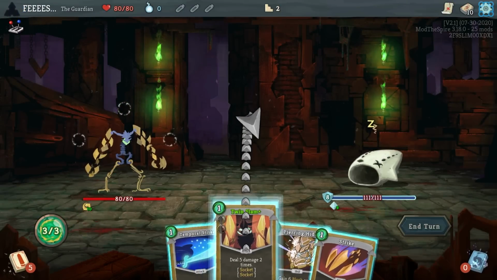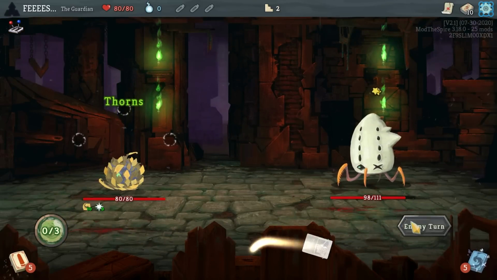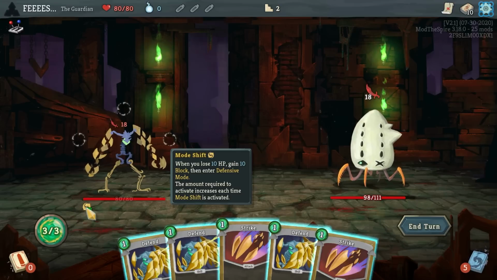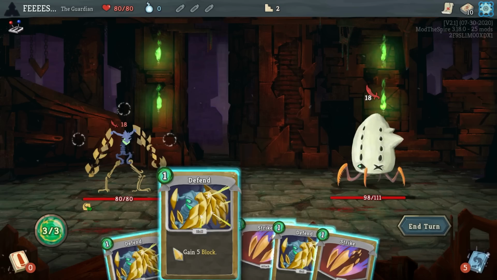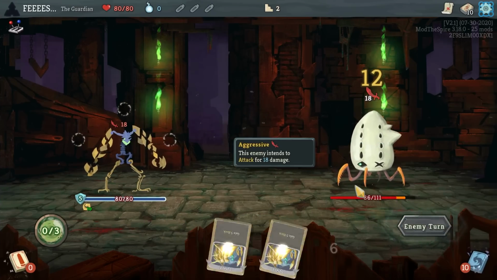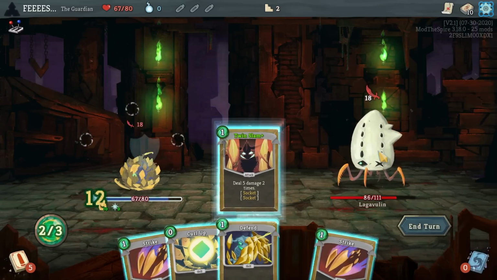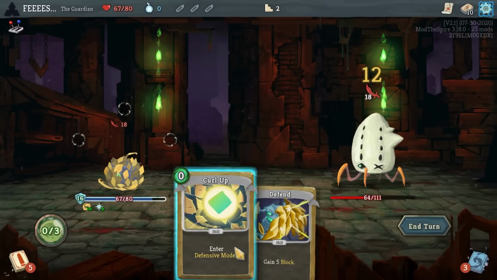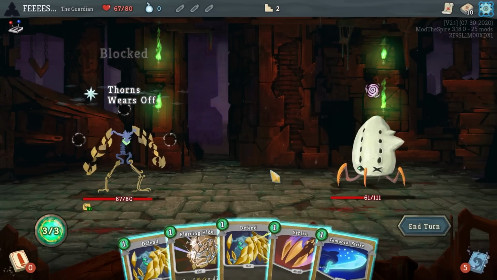And I don't really have much of an immediate reason not to just wail on this guy. Okay. So Thorns wears off. Okay, but I didn't get the defense that I was looking for. Let's actually eat some of the damage so I get thrown into defensive mode for this round. Okay, and do we just wail on him? Yeah, we'll just wail on him. Enter defensive mode, which actually gives me more defense. Perfect. Okay.